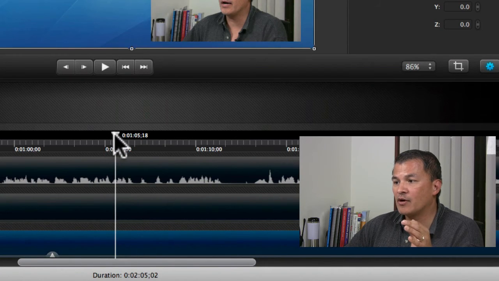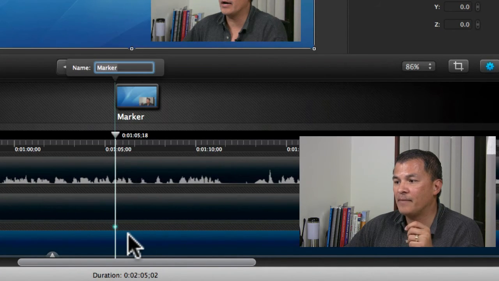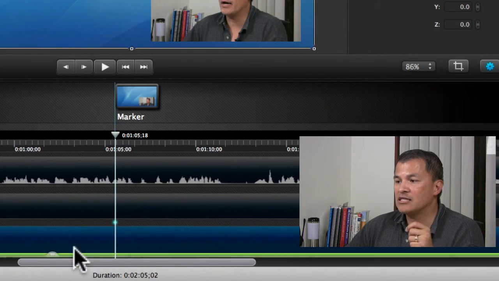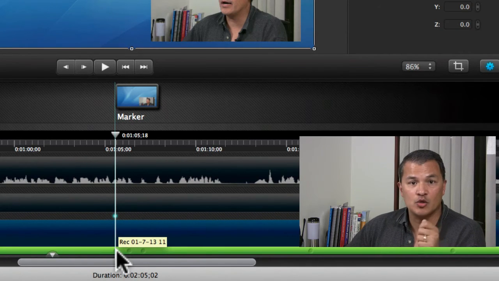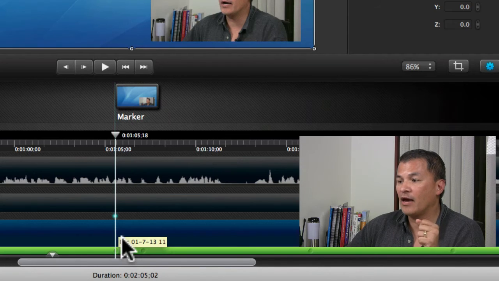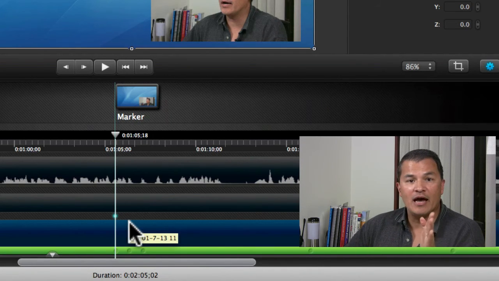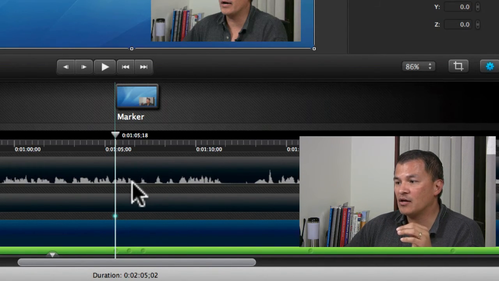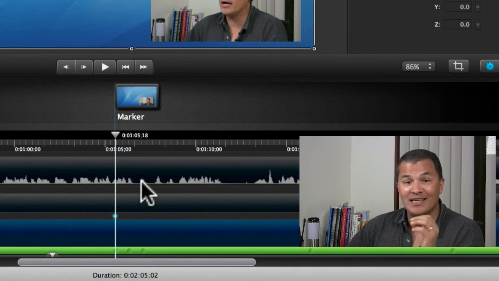Select that track, and then we're going to add a little marker right to that media track right there. So now we know that where that marker is sitting is right underneath an actual, recorded click. Now all we need to do is line that up to where I say click, and you can almost see it right here in the audio track. You can see where I say click.